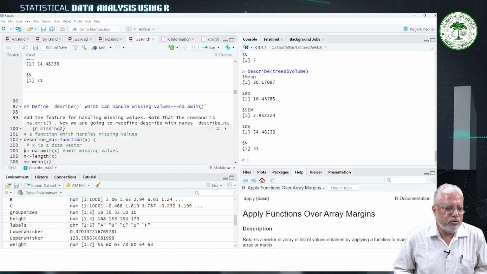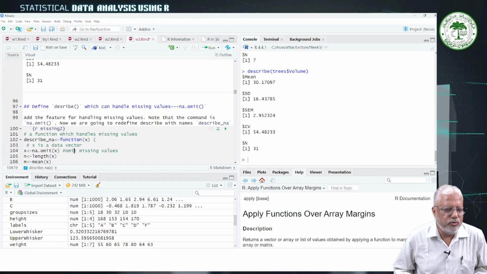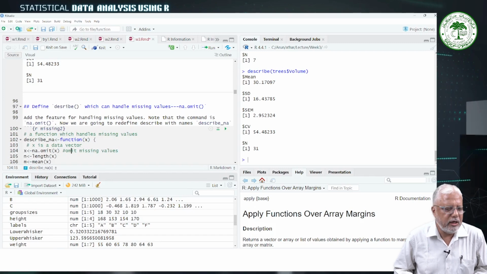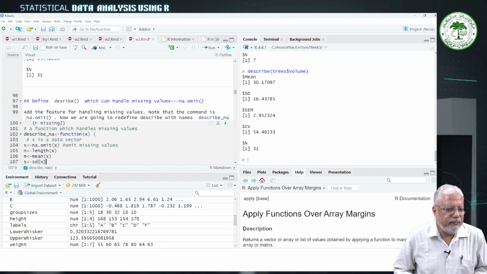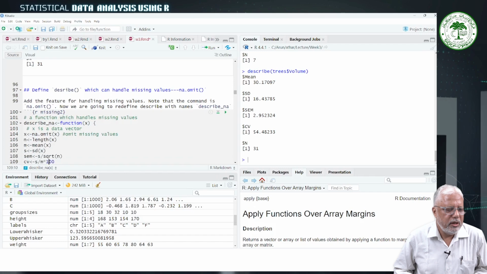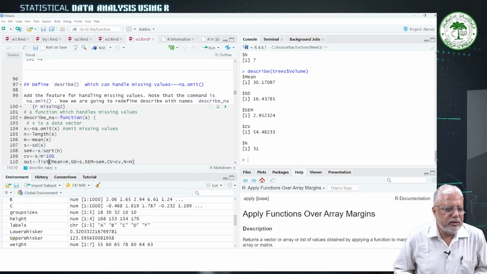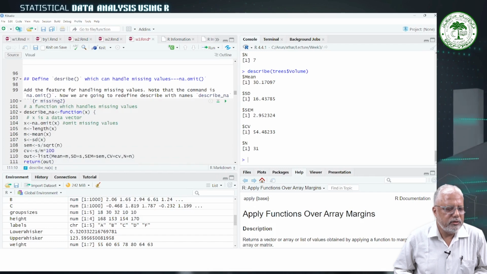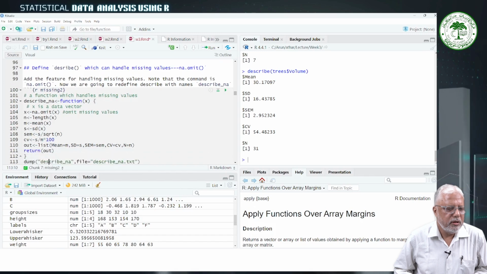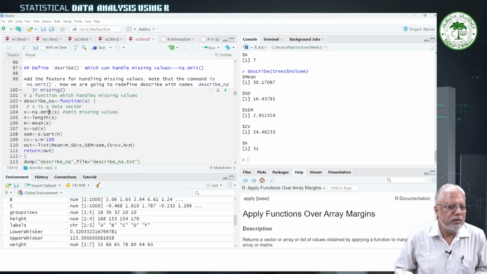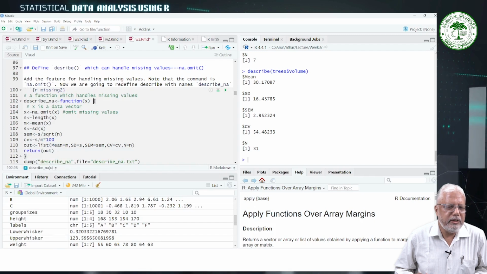So x is equal to na dot omit, to omit missing values. This is the function of R, na dot omit, and the rest of the function is the same. n is equal to length of x, m is equal to mean, sd, sqrt, cv and c return. So this whole thing we can define here.